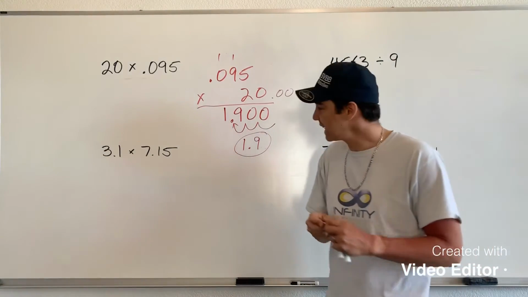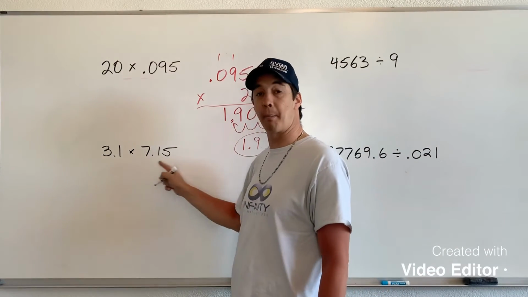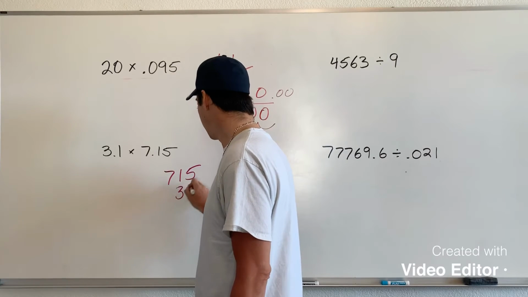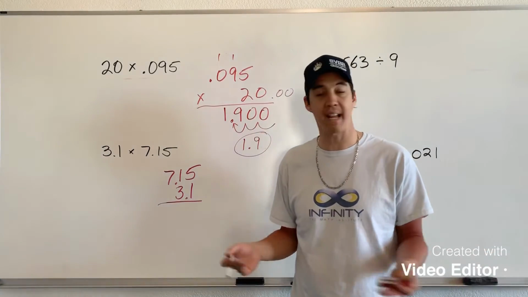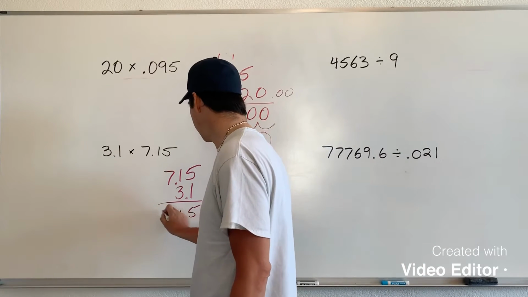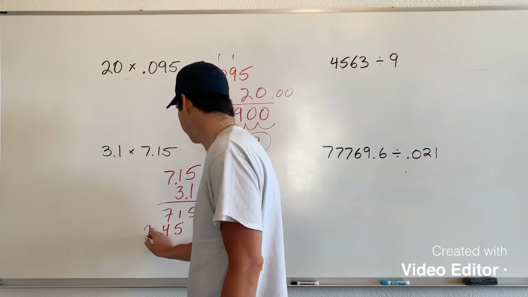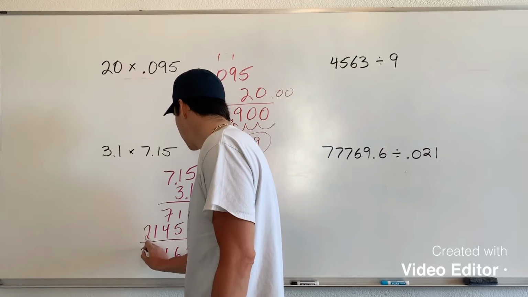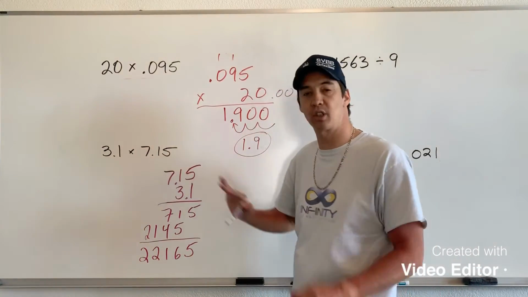Should be no problem. Here's a slightly more difficult problem, just to make sure you guys are all on the same page. I'm going to write this number since it has more digits on the top. You don't have to. All right, and what do I do first? That's right, I multiply them as if they're whole numbers. Ignore the decimal. So I'm going to have 5, 1, 7, and then 15, 4, and 21. I add them up, and I get 22,165, which is what 31 times 715 is.